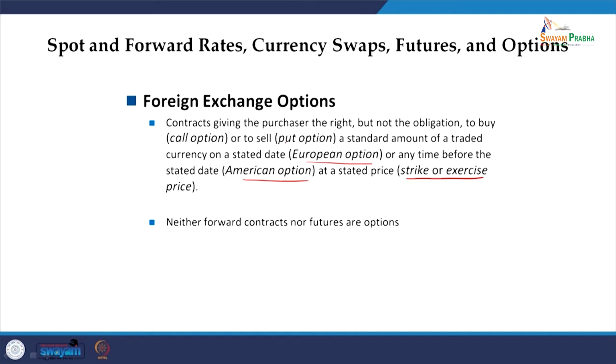In the stock market a sale option is called a put option, and a buy is called a call option. If you are trading options in the stock market and you simply say call option, that means you are buying. This gives the right to the purchaser, not the obligation. So, neither forward contracts nor futures are options, because options have all those important features. They are not similar to options.